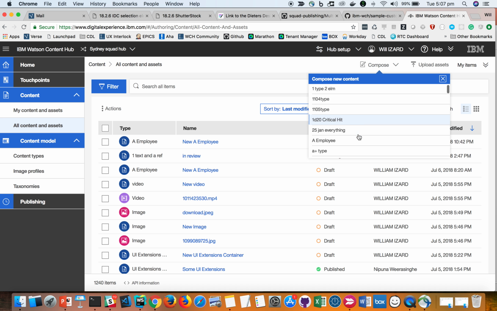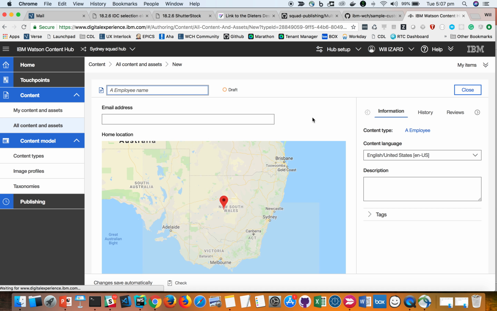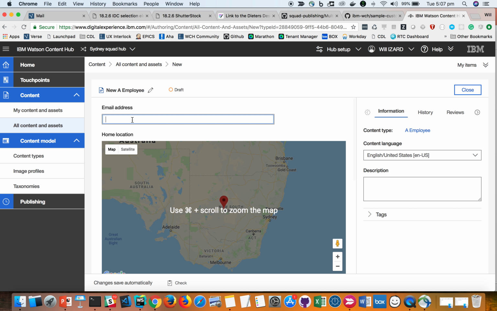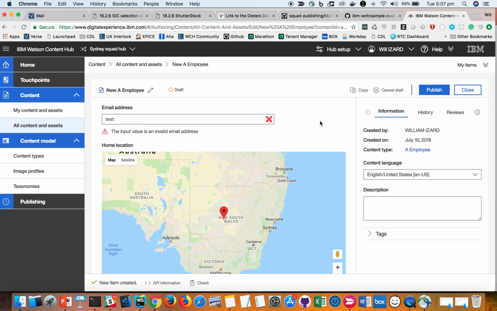So if I create an employee, the type for this content has got a bunch of custom UIs set up. The email address for my employee is set up as a special email address element that has some custom validation set up here, so that it knows how to parse an email address, and it could also check that the email address is like @ibm.com or whatever kind of validation rules I want to have.